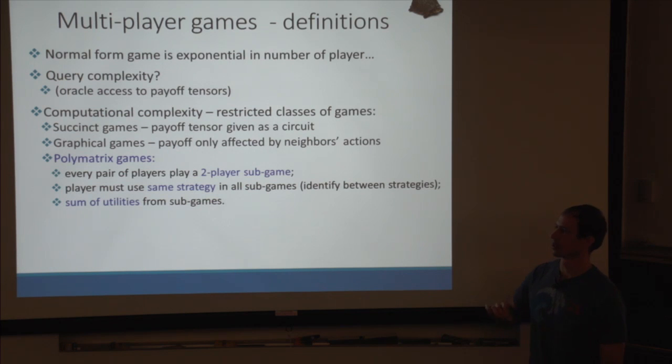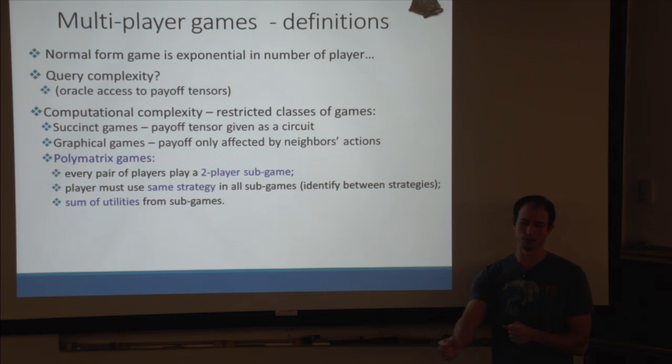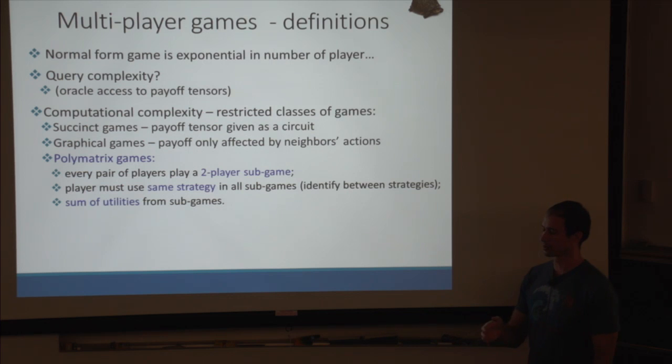And another very important definition that will come up later is polymatrix games. You can think of every pair of players playing a two-player sub-game. It can be a trivial game, but I'm playing a two-player game with every other player. The games are connected because I'm using the same strategy in all of those games. And my utility is the sum of the utility on the subgames. So polymatrix just says that my utility is additively separable across all those subgames.